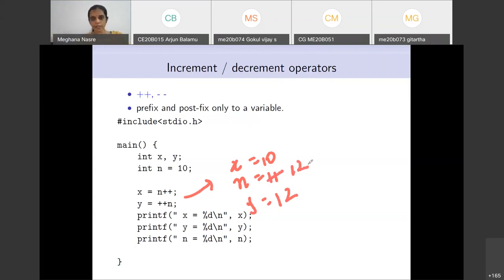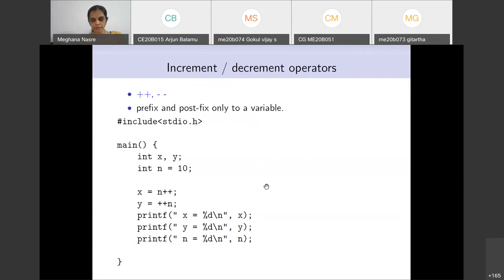So at the end of this program, you are going to have the values 10, 10, 12 and 12 respectively printed out. So many of you have given this correct answer. There are some of you who thought that it will be 11 at some point. It will be 11 at some point, but when it gets printed out, it is going to be 12. Okay. Any questions or comments here?